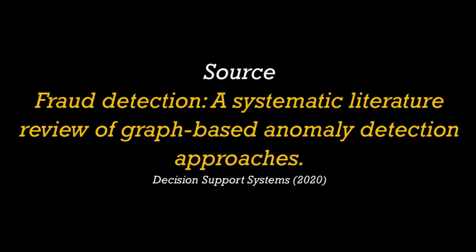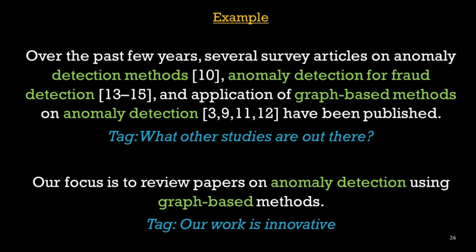All right, so this is the third one, the last example for today's session. Another paper published in Decision Support Systems, a top journal again. In this paper, they start with, over the past few years, several survey articles on anomaly detection methods, anomaly detection for fraud, and applications of graph-based methods have been published. So it is starting itself with, this is out there. These are the different SLRs that are published in our area.